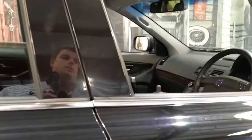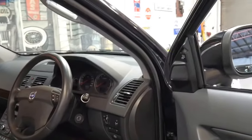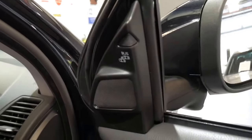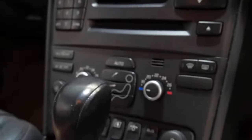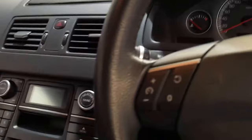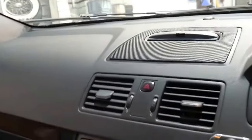It has xenon headlights and directional headlights — so when you go around corners the headlights actually turn. It's got blind side assist. You can see all the options down here in front of the gear stick. It's got parking sensors, the mirrors fold in electrically, it's got Bluetooth, a reverse camera and navigation. I'll show you that now.